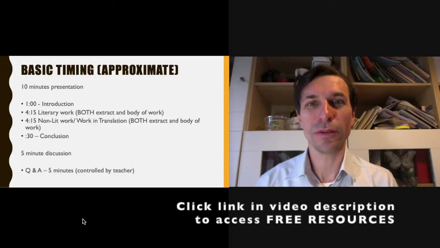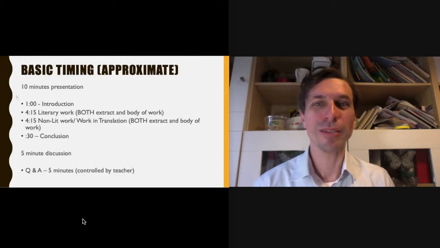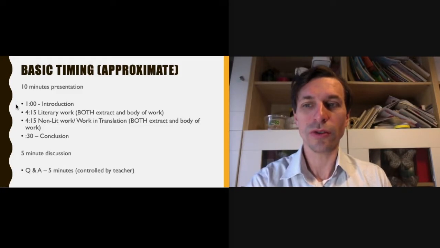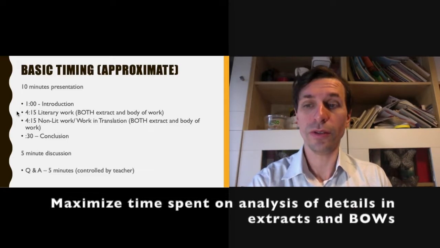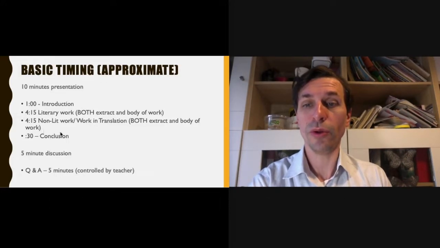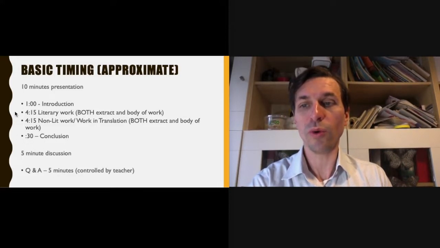Time is a precious resource in your oral, so you want to use it as effectively and confidently as possible. One of the first things I strongly recommend is to get your introduction to under a minute. Many times students tend to go on too long with background details. Just get right to the analysis, because this is where you're going to earn and boost your score by showing deep understanding of the author, both their extract and body of work for both texts. That's why I recommend also a very short conclusion, just 30 seconds, because you will spend more time up here making points that are linked to specific details in both the extract and the body of work of your two texts.